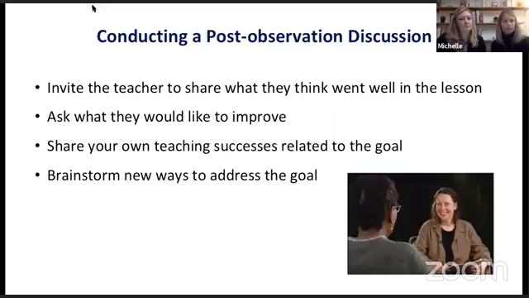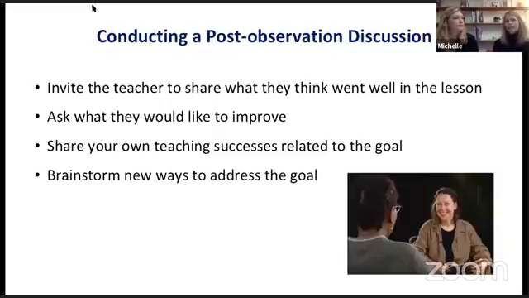So let's look at how this works in our role play, where I'm the coach and Michelle is the teacher. So in our post-observation discussion, again, it's helpful to ask a lot of questions. So let me start, Michelle, by tell me what you think went really well in your lesson that I observed. I think that the students enjoyed the lesson, and I was really happy that I covered all of the content that I planned to cover.